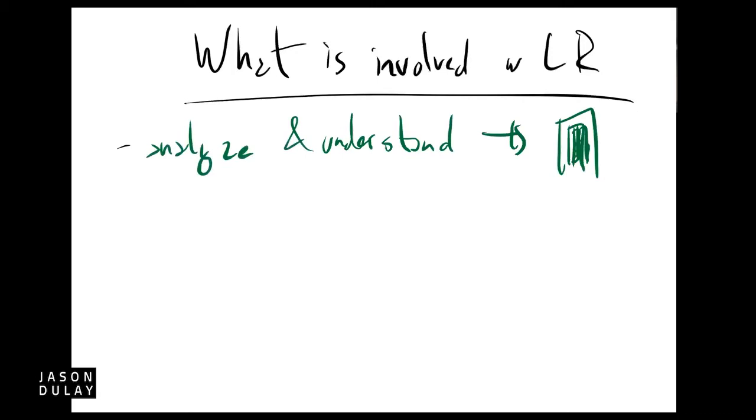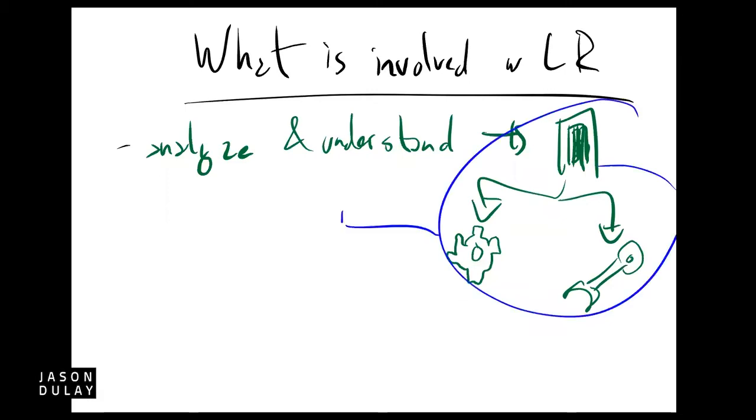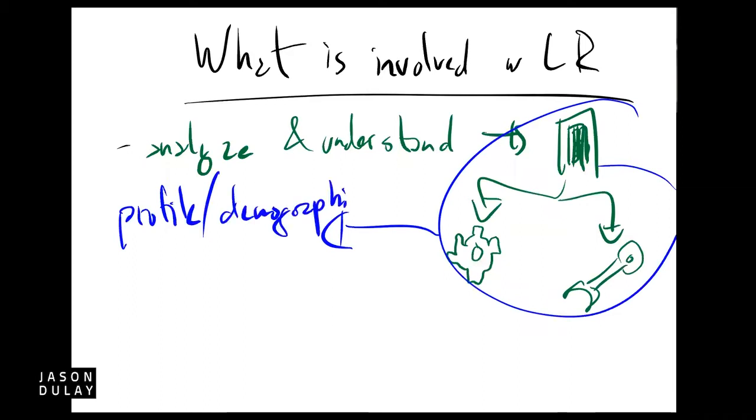You don't just have to understand the company. You also have to understand its products, and its services if it's a service-based company. As a lead researcher, these are all things that you have to understand. The reason is that you're going to come up with a profile. You're going to come up with the demographics of who the best target market is for your client, for the business you're doing research for.